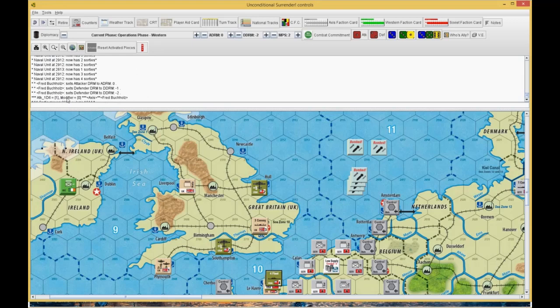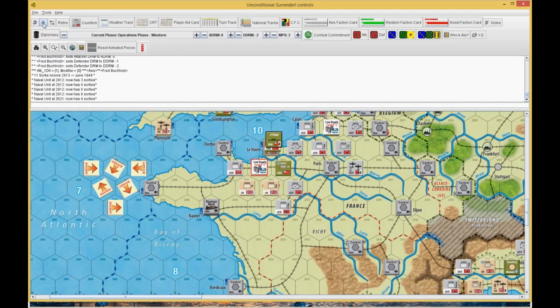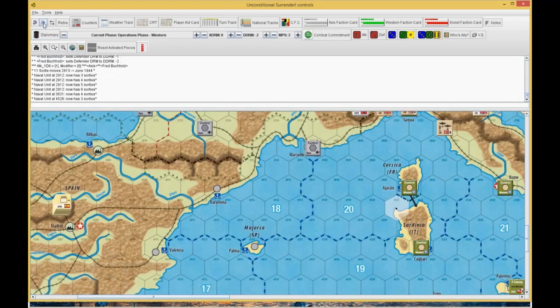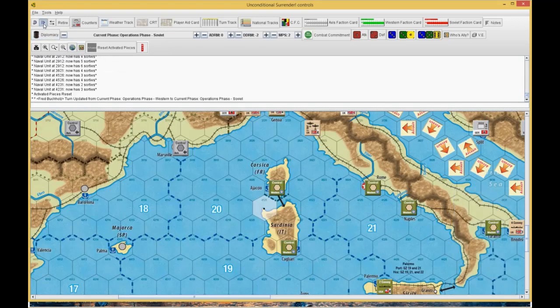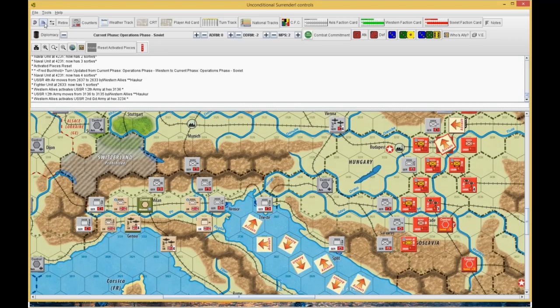So I needed to get like a 5 or a 6 to get his convoy to run up, and I didn't do it. So he just got to run it up. He started off at 1, and he ran it up 4, so, yeah, 1, 2, 3, 4. So, yeah. And then the Med is just done. And then we're over to the Soviets, and it's like straight up assaults.